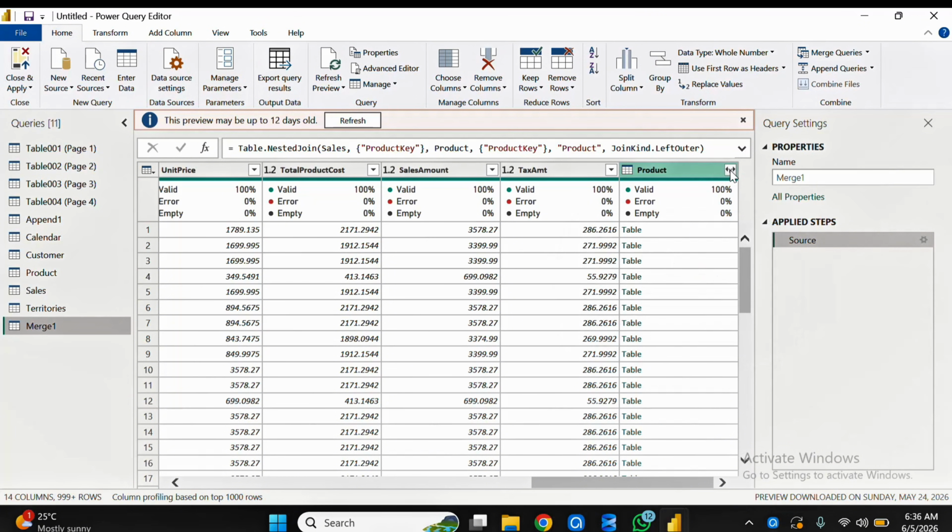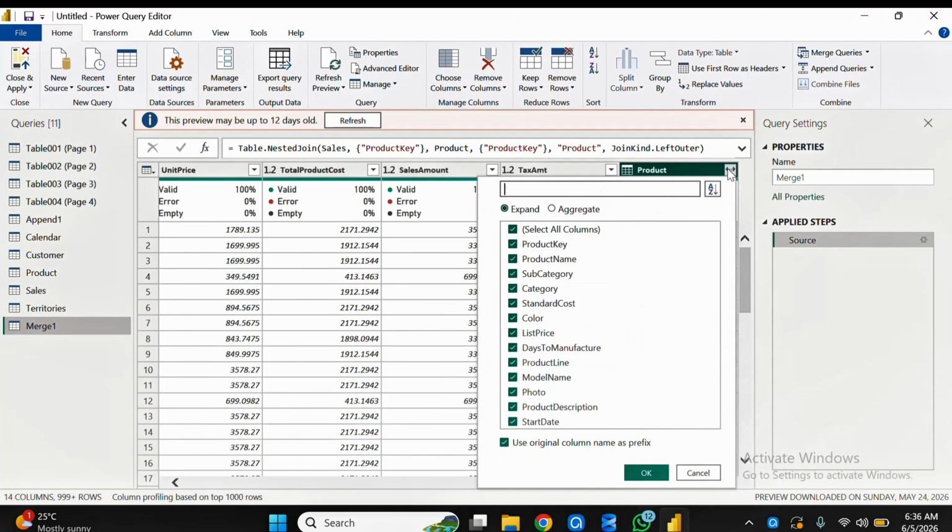So what I'm going to do now is to click on this left and right arrow key. Once I click on it, it gives me the opportunity to filter out those columns that I don't want, and also to select the ones I want. If you look here, I have expand and aggregate. Expand goes straight forward to add the columns to your table, while aggregate is used for calculation. So I'm not using aggregate, I'm using expand.